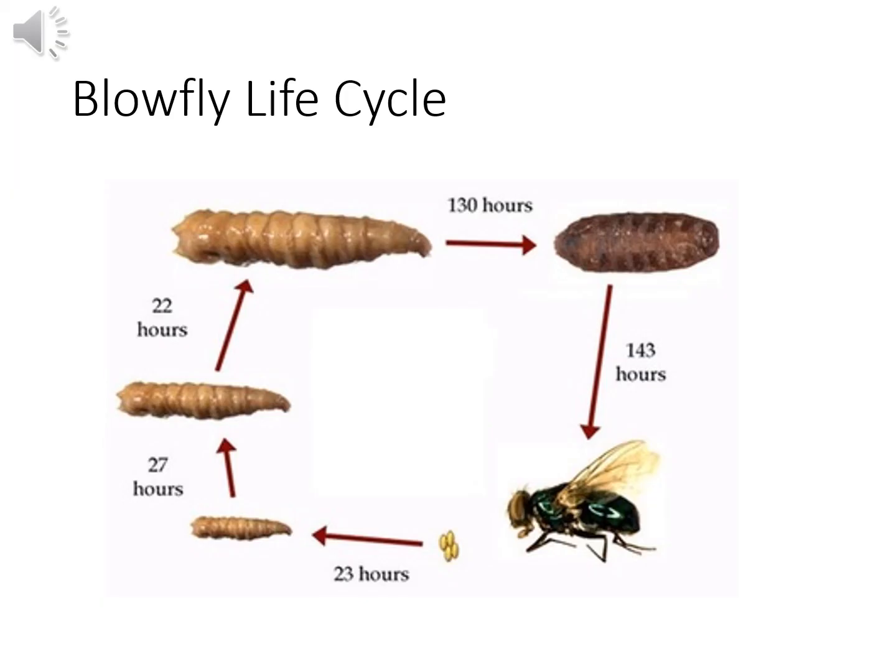And so here we see a picture of that blowfly life cycle. So the mommy fly and the daddy fly find the body and get married, and then lay the eggs. And about 23 hours after those eggs have been laid, emerges that first instar, the first maggot. The maggot, after about a day, 27 hours or so, sheds its skin and becomes the second instar. And then in another 22 hours, sheds again to become the third instar, the largest maggot.